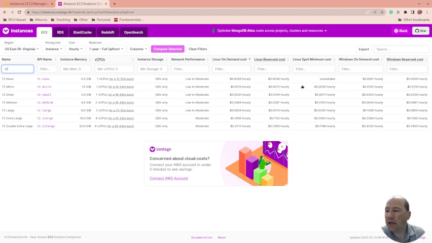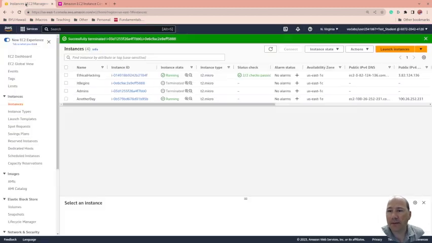Anyway, here's the cost for each instance. This covers just that instance. It does not cover extra storage that's added. It does not cover the storage when it's not in use. It does not cover elastic blocks. It does not cover the network traffic in and out. You don't have to pay for the inbound, you have to pay for the outbound traffic. Okay? So, cool. So we have this another day.